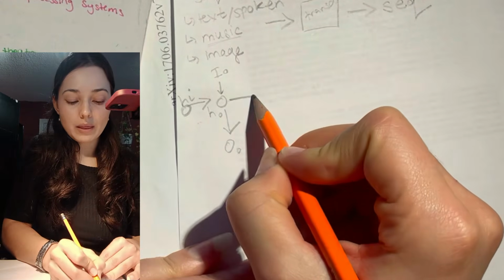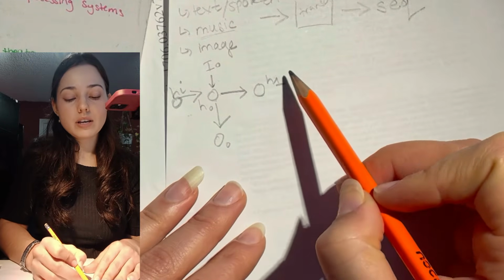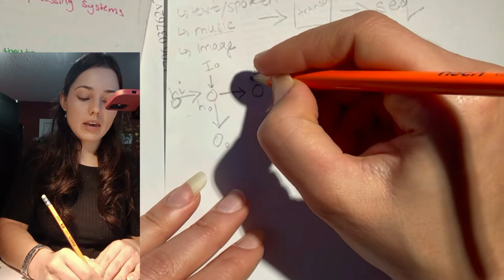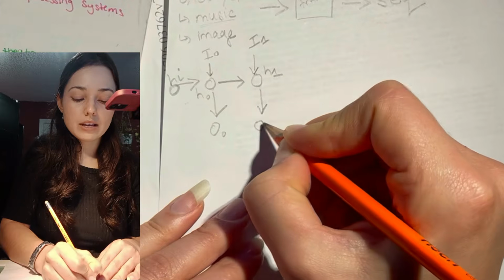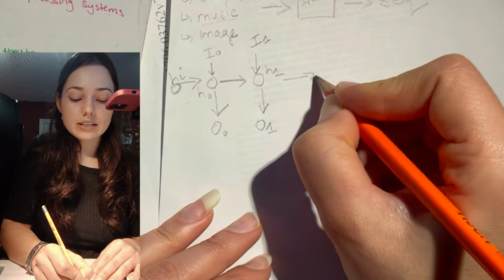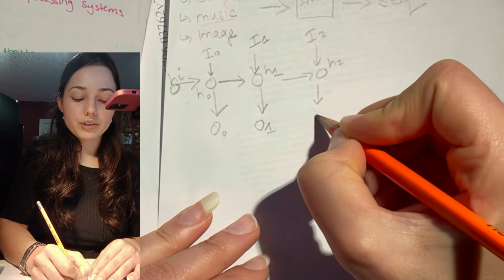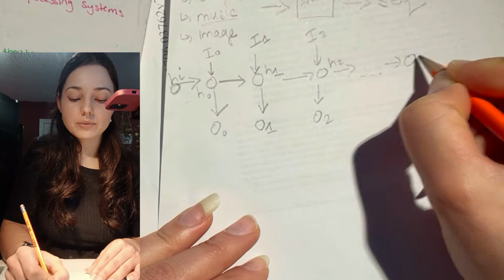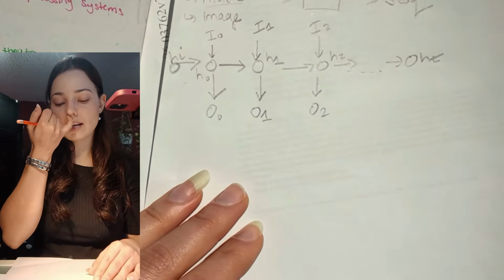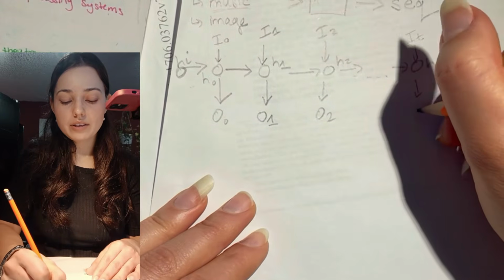Then it would take this hidden state and pass it on to the next hidden state, which is called H1. You see this subscript represents the time component. And it would take another input, I1, and produce another output, Out1. So it does this sequentially, and it really makes sense to have models that do this. We just carry on until we get to our last one, HT, which represents the final time point. And again, it would have the last input and the last output.